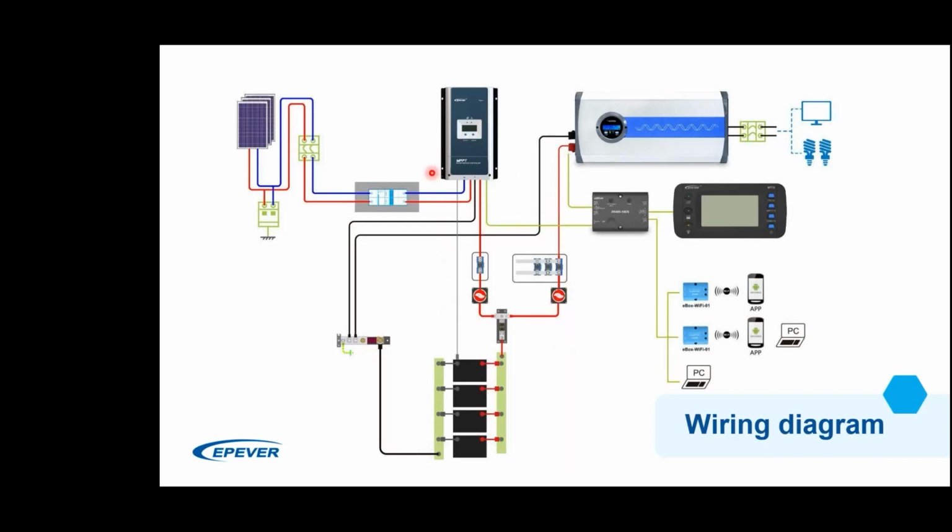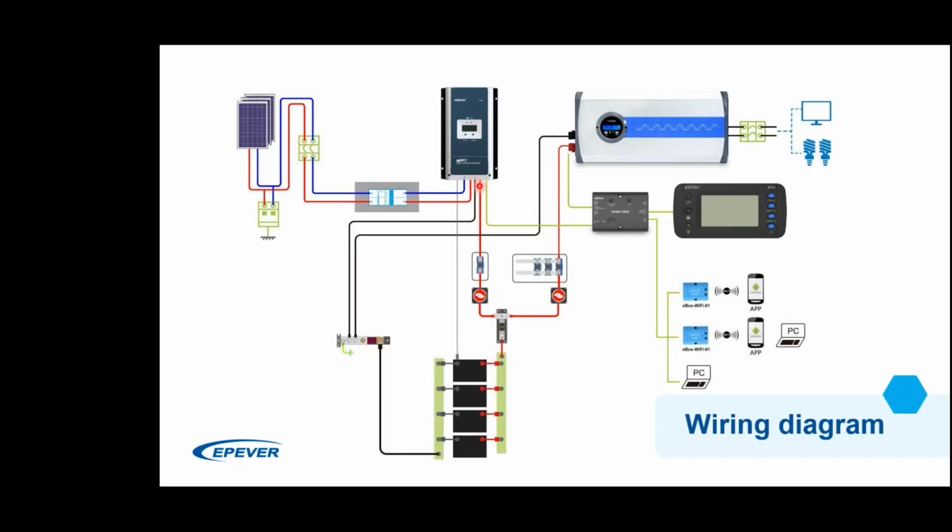So we have different components. The components start from the solar panels. And the solar panels go through an isolator to a fuse or circuit breaker to the charge controller. And then we have our charge controller, which is connected to the battery via a fuse, an isolator switch, and again another fuse, which is dedicated to the charge controller.